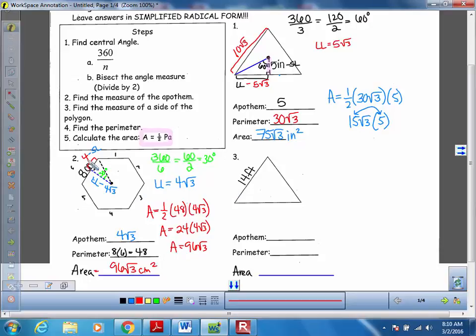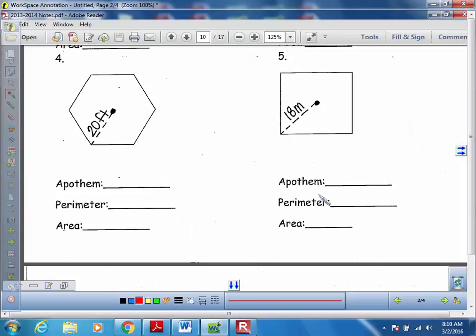So in this one, first we were able to find the perimeter, then we had to use our formulas to find the apothem. Now let's look at a different case. Alright, so in number 4, the length they actually give us is the radius. So the radius doesn't give me my apothem or my perimeter, so we're going to have to find both this time. So I'm going to go ahead and draw my apothem. I want to find this piece and my apothem.